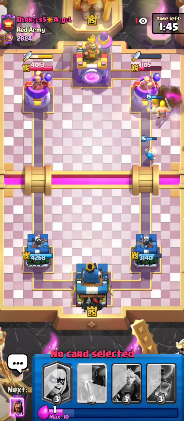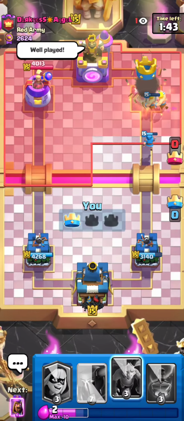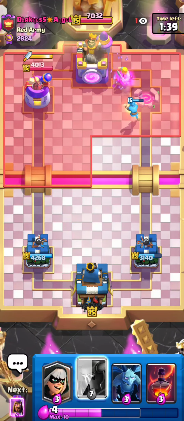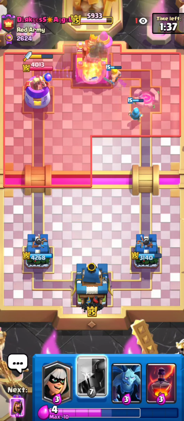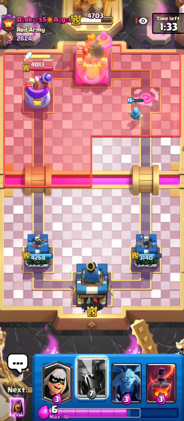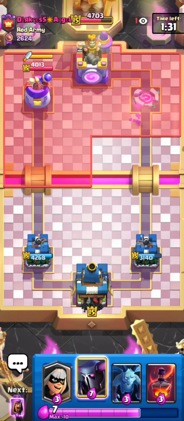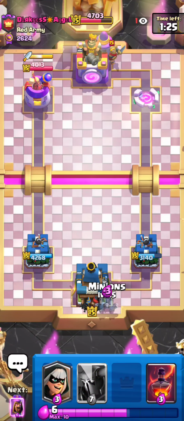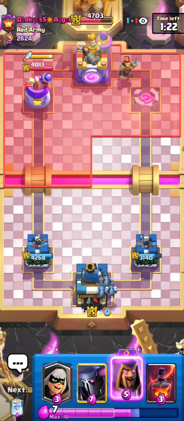They're only 3 elixir and stuff like that. If the opponent just doesn't have answers in their hand for them, they can just get so much value. So that is why I'm playing with the minions right now. You guys should really try them out and let me know how it works for you guys. And I'm obviously still playing with the Evil Wizard because Evil Wizard is just simply broken, you know? So yeah, back to the gameplay.